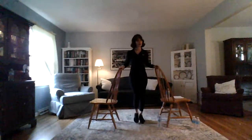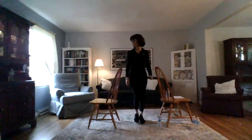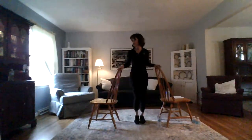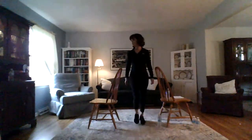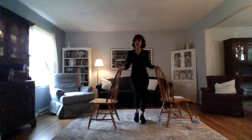All right? Now we're going to try doing that to the left, okay? Your chairs are here. You can hold on to them the whole time if you need to, or you can put your hands down. All right, here we go. Looking over to your left. And here it goes. 10, 9, 8, holding on if you need to, 7, 6, 5, 4, 3, 2, and 1. Nice job. Back to center. Good job, guys. Good job.